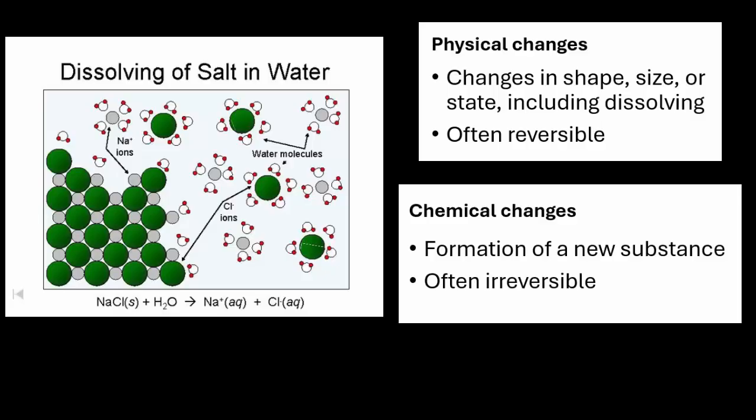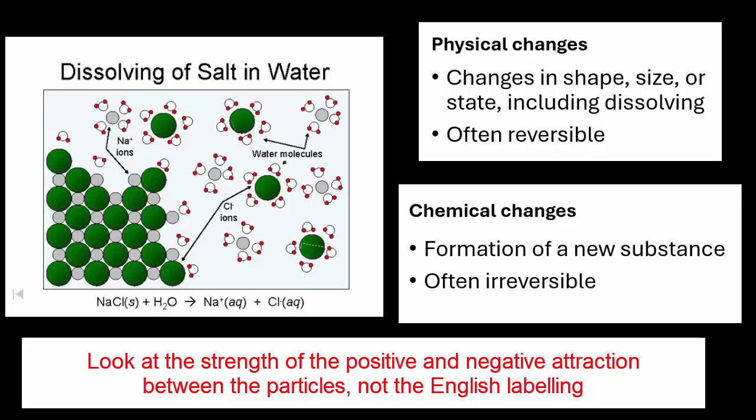It'd be great if we just deleted that terminology altogether, because it is just hiding behind words. What we should be looking at is the positive and negative attraction between the different particles in all of those chemical and physical reactions, because that will give you a true understanding of what's going on and why. Forget whether you want to label it as a physical or a chemical change. Instead, look at the positive and negative attraction between the forces, not even ionic, covalent, and metallic bonding, all the main types of intermolecular forces, but what are the strengths of the positives and negatives that are causing it to be in whatever physical state or dissolving or chemical reaction.